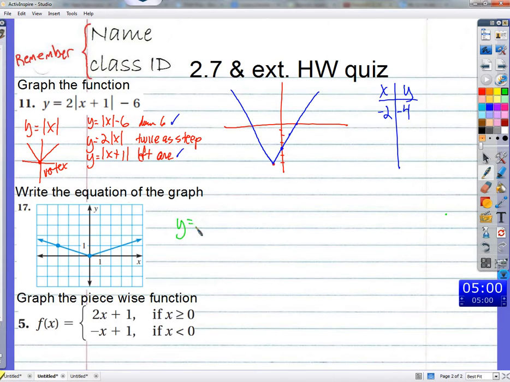So, what of these numbers affected the steepness here? 2. The 2 affected the steepness, making it more steep, right? Making every output twice as big. We want to make every output 1/3 as big, right? The absolute value of x looks like this. And this output is 1, this output is 2, this output is 3, and this is helpful because there's a point right there, it's right on the lines. So you see this output is 3. How do we take the output of 3, multiply by something, and get 1? By 1/3, multiply by 1/3. So if we multiply every output by 1/3, then every output will be a third as high as the outputs from this function here. I should change the color of this so that it's a little more clear.